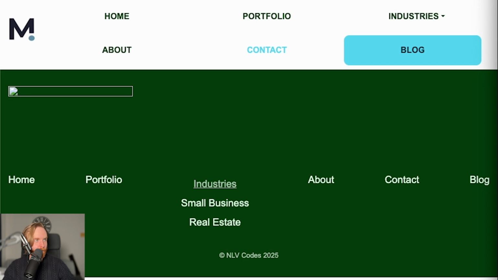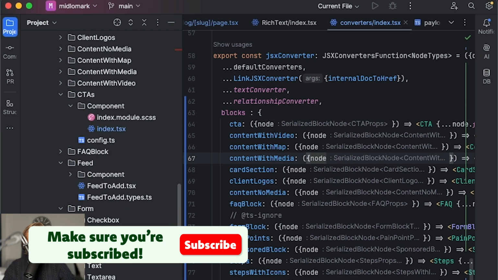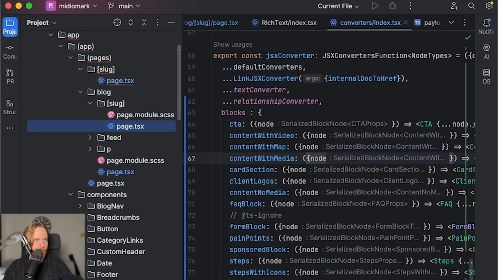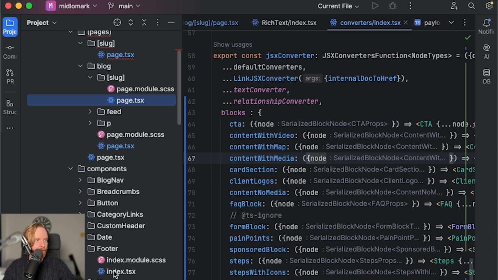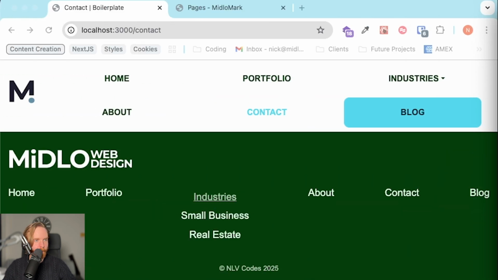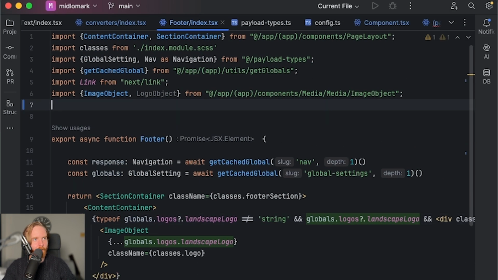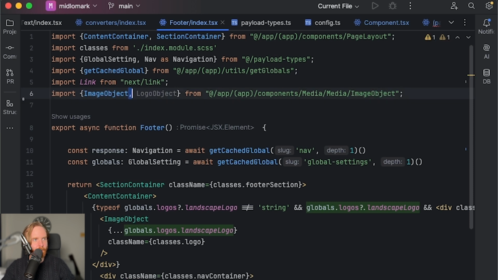All right, so I'm noticing the logo's missing in the footer. Let's take care of that real quick. You can see how focused I am. As soon as one thing breaks, I want to fix it instead of coming back to it. All right, footer. Oh, that should be an easy fix. Yep, there it is. All right. So all of that is good. So don't need that, just cleaning stuff up as we go.